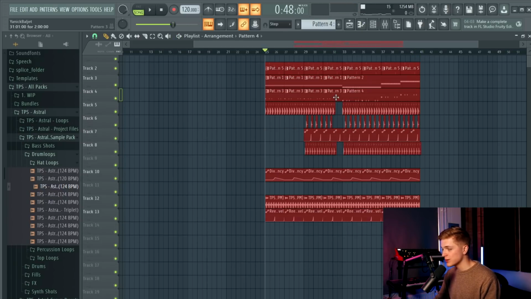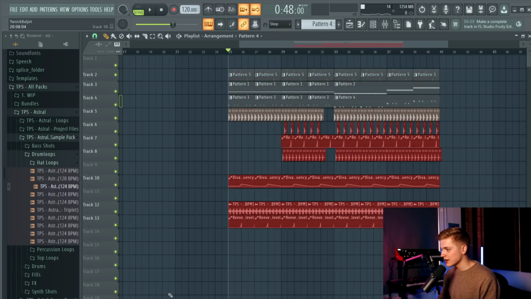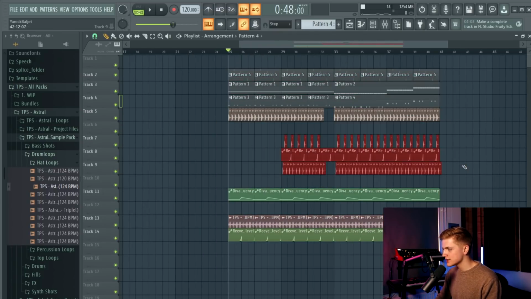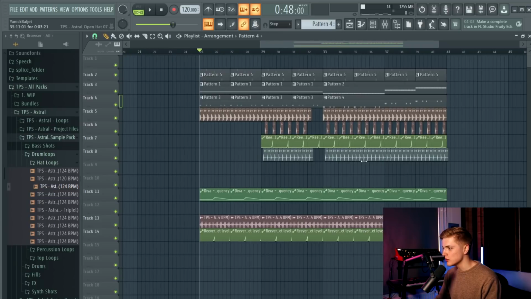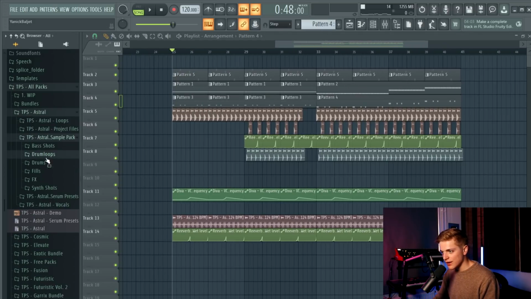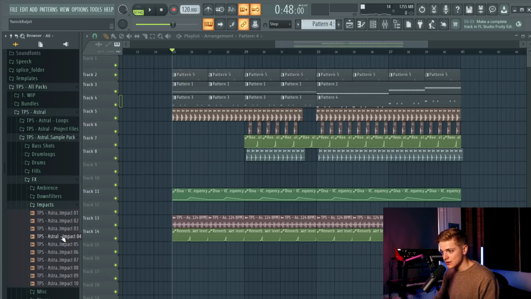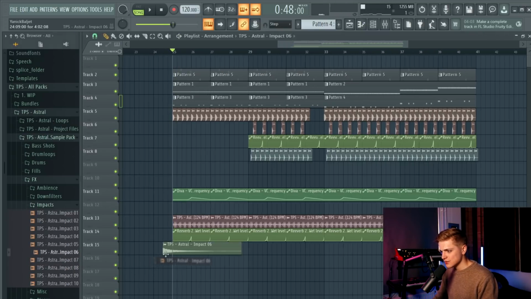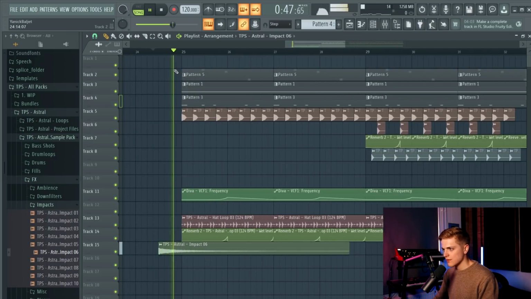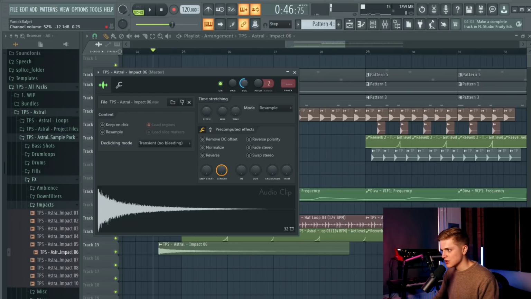Alright, that's a pretty solid start for the drop already. I think I did it fairly quickly, so I can spend some more time on the drop. First of all, I want to add an impact. I like to use white noise based impacts that just hit a tiny bit before the drop or on the drop. Depends a bit on the project, but I really like impacts like this. Make sure it's not that loud.